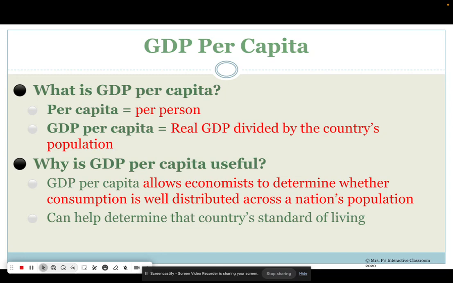So per capita tries to make sure that that wealth is being distributed at least somewhat even. Obviously, not perfectly even in a capitalist society, but at least somewhat even. So, guys, I want you to watch this video. Go ahead and click that link on your student activity sheet. Watch that about per capita, and then I'll meet you on the next slide. So go ahead and pause me, watch that video, and then meet me on the next slide.